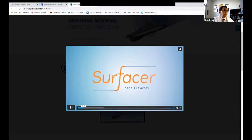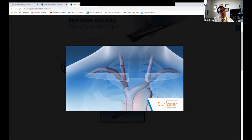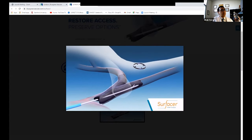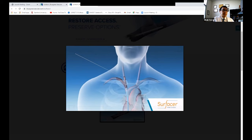The Surfacer inside-out access catheter system is a novel approach to gaining venous access from the inside out. The operator navigates the Surfacer from the femoral vein and exits via the venous vasculature. A sheath is advanced over a 0.035 guide wire to the venous obstruction, serving as the conduit for all instruments. After a target is placed on the exit area, the device is advanced into the obstruction; fluoroscopy is adjusted until the tip is visible within the exit target. The handle is rotated until the target window appears and the needle guide is advanced out of the tip. The occlusion acts as a stabilizer as the needle wire pierces the skin at the predetermined exit point, a sheath is inserted from the outside in, the Surfacer is removed, and a central venous or dialysis catheter is placed using standard access procedures.